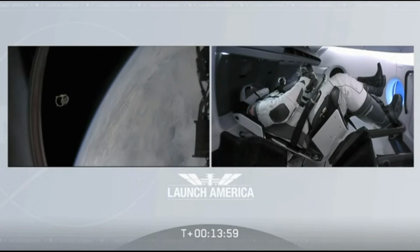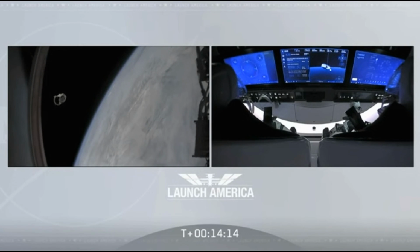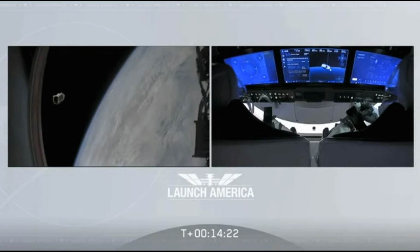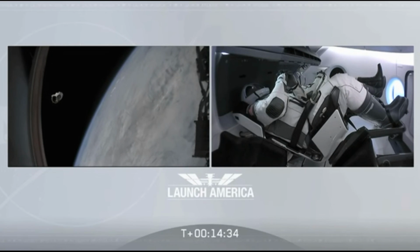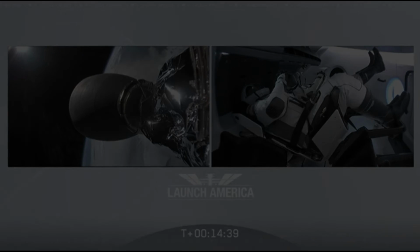So again, that nose cone is going to open up a little bit more than 90 degrees, goes up to about, I think, 105 degrees, and that's going to expose the actual docking ring and the hatch that they're going to be going through once they attach to the International Space Station, and also 4 of those Draco thrusters, we call them the forward bulkhead thrusters, that are going to be used for these major phase burns or firings of those thrusters to actually raise their orbit gradually over the coming hours. Also heard good activation of the ECLS, that's the Environmental Control and Life Support System. That's everything controlling their atmosphere, just keeping Dragon a nice, safe, habitable environment where they're going to be living for the next 19 hours until they arrive at the space station.